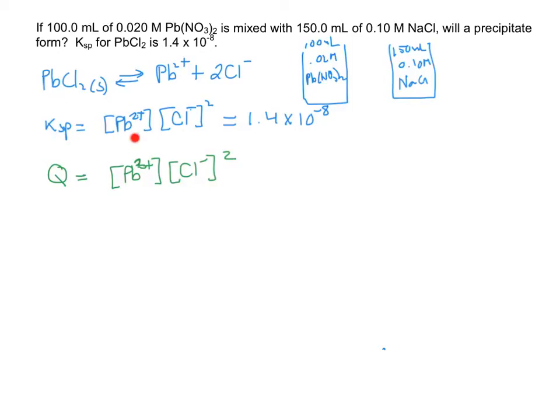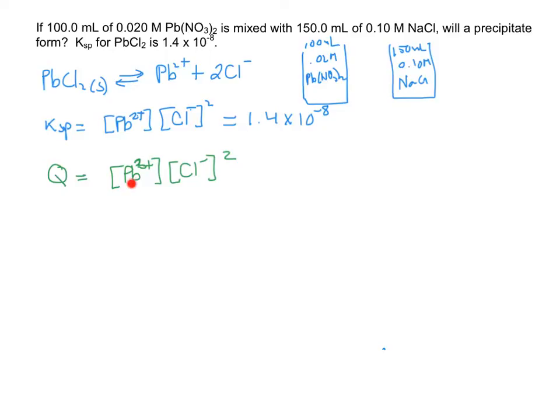This is specifically at equilibrium. So for Q, I can plug in my concentrations right now, whatever they are when they're mixed. This only applies when we're at equilibrium, and we're talking about equilibrium for a solution. That means when it's fully saturated. So any extra is going to precipitate. It's about to precipitate when you're at equilibrium. That's what equilibrium means for making a solution.